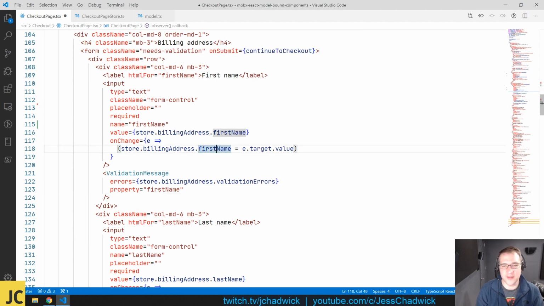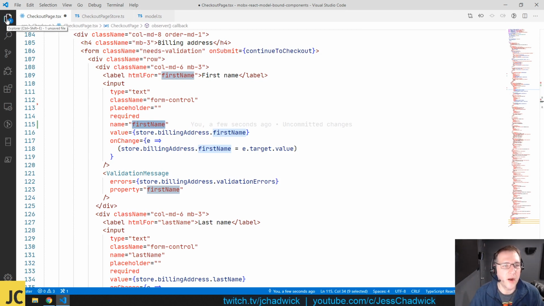Because this is just JavaScript, I do get some TypeScript feedback here, so it's difficult to misspell here. Here, I'm more concerned about this being the value that I'm binding to, and this being the value that I accidentally update because I copied and pasted it or something like that. So that's what I want to fix. That's what we'll do today. We'll begin the basics of this open source library really just by solving the problem in this demo application. And then over the next couple of sessions, we'll move that out into its own open source library.